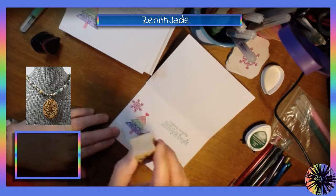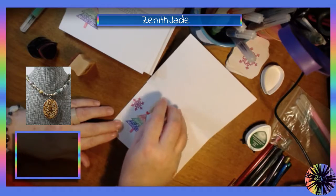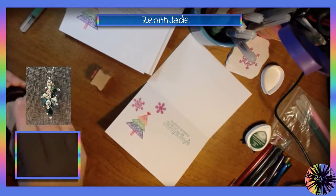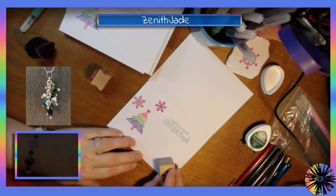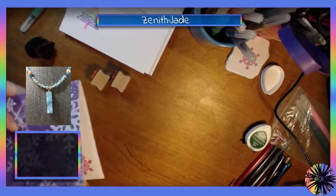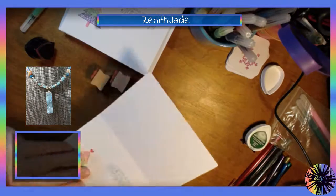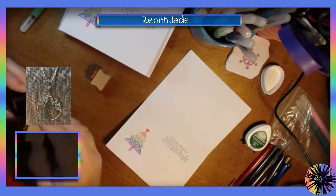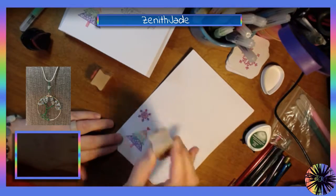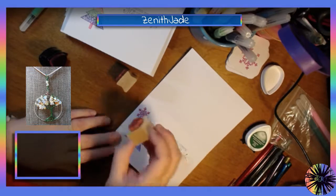So, yeah, if you wanted to make something like this at home, you're going to need rubber cement and an assortment of stamps, some white cardstock, which is always handy, scissors or a paper cutter, let's see what else you're going to need, ink. So, just a small variety of supplies.